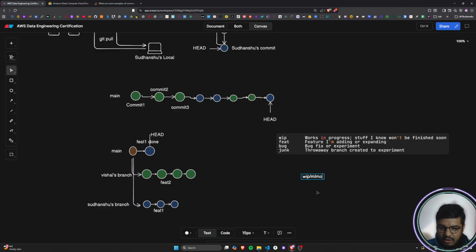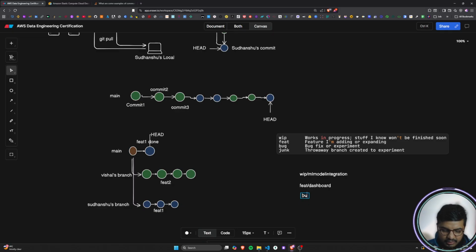ML model integration, something like this, I will name the branch. It means this particular thing will take some time. The work is in progress, and what work is in progress? The ML model integration. Let's suppose I want to add a feature, so I will do feature slash, let's say, dashboard. This will be the branch that I will create. It means I am adding a feature, so this branch is a feature branch, and the feature I am working on is the dashboard.